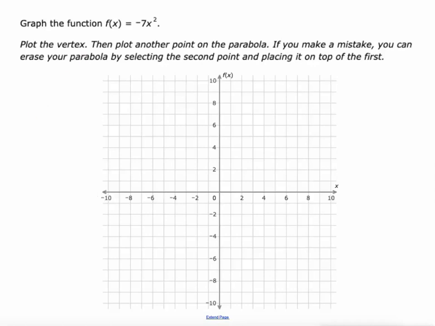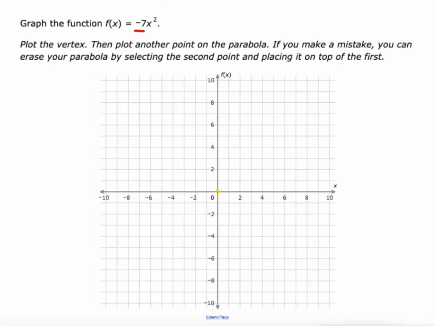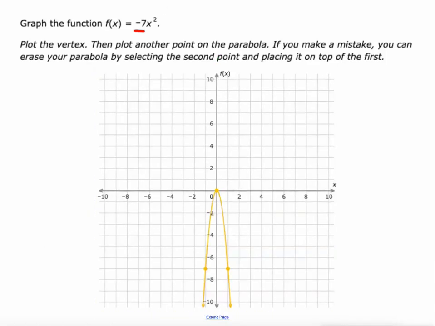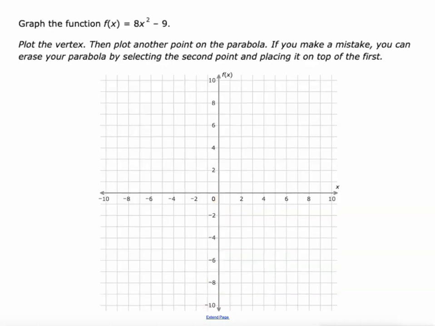Here's another one. This one, the a value is negative, so not only has it been vertically stretched by a scale factor of 7, but it's been reflected over the x-axis as well. It hasn't been horizontally or vertically translated at all, but it has been stretched and reflected. So it's going down now, and the scale factor that it's been stretched by is 7. It's gone down 7 before it goes right one or left one, because the axis of symmetry is x = 0.